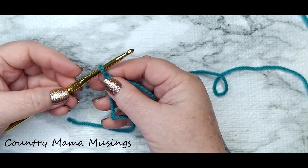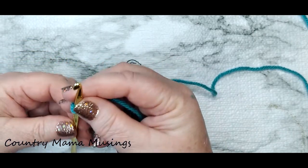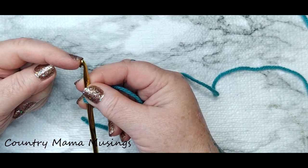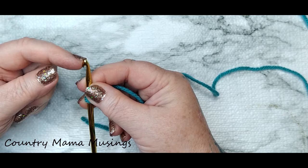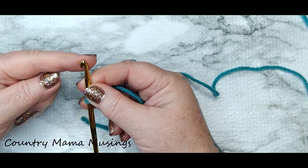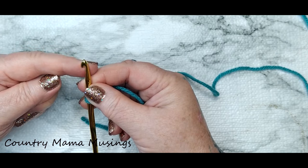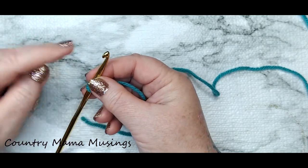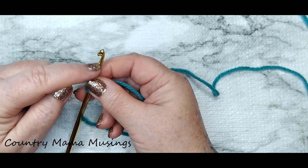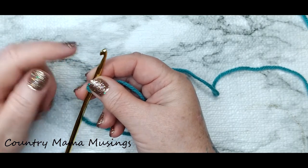Let's talk about the anatomy of this hook. If you notice, the hook has a very nice pointed end. This is helpful when you want to actually insert your hook in between stitches. It's nice and pointed. If it were blunt, it would be an issue. Then you have this really nice hook part, and you have a narrow part of the shaft right here.